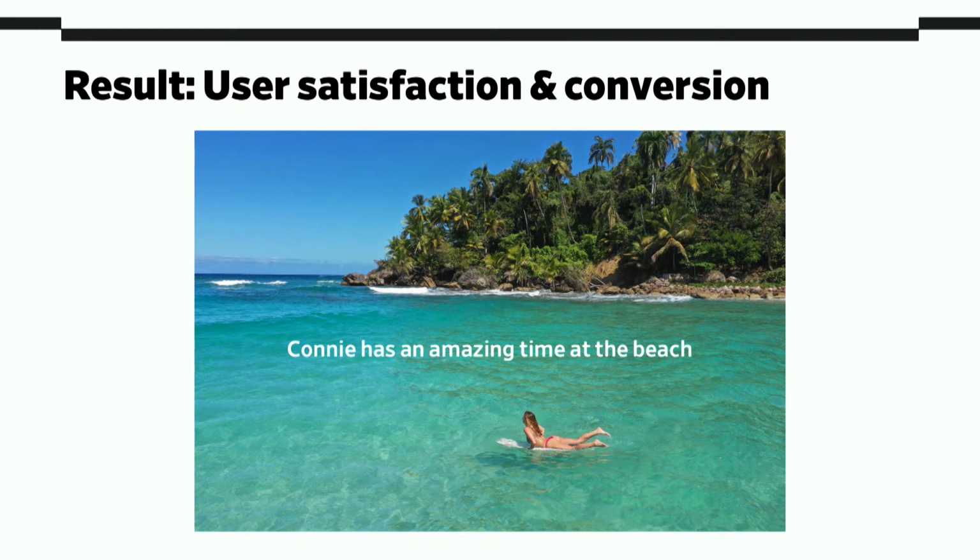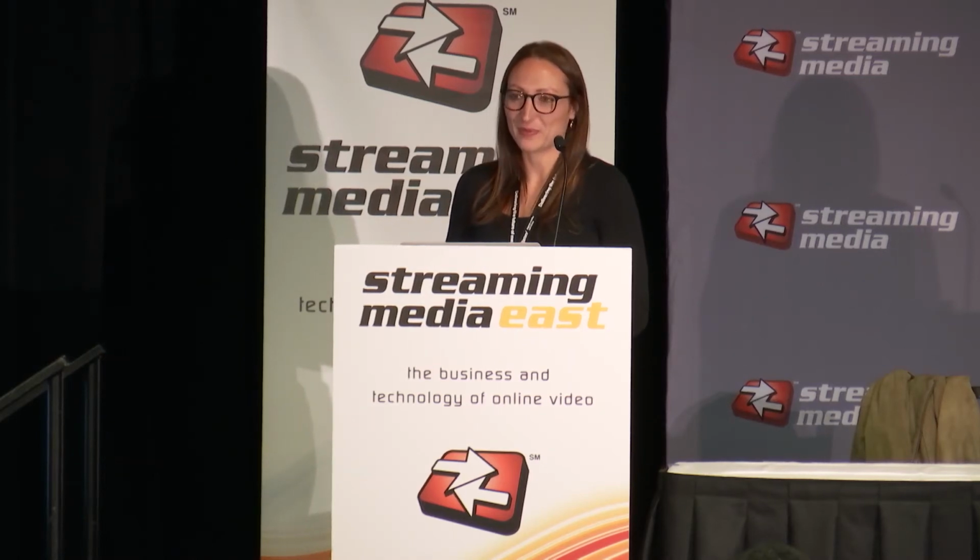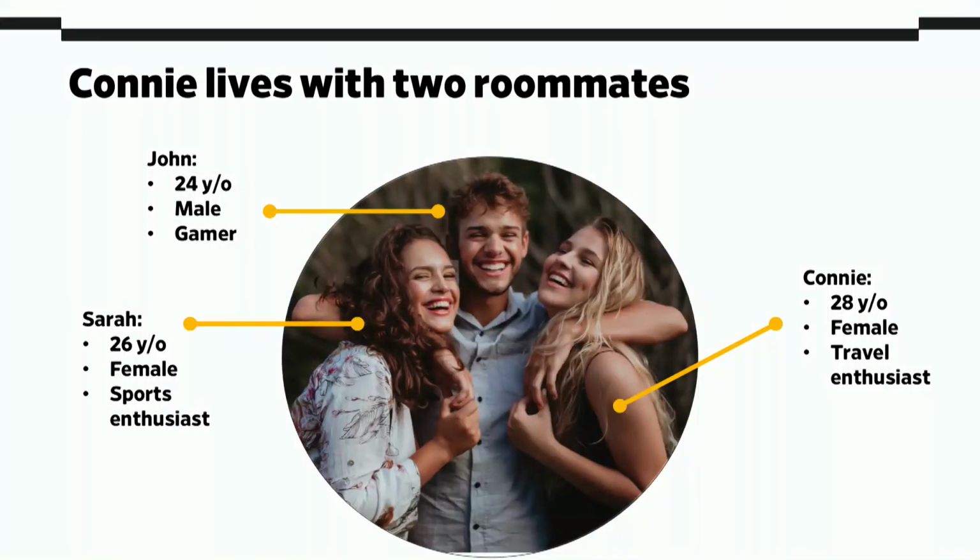So this is great. This is an example of where it works really well. But the problem is, this is the ideal scenario, right? We all know that it's not quite this simple most of the time. And why is that? It's because connected television, and usually OTT streaming, is done at a household level, not at an individual user level. So if we're looking at the scenario where Connie actually lives with roommates, John and Sarah, they're all about the same age, but they have very different interests, and obviously they're not all of the same gender. So how do you know who's actually watching the connected television device at the time that you want to serve the ad?